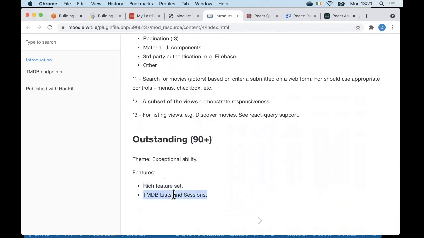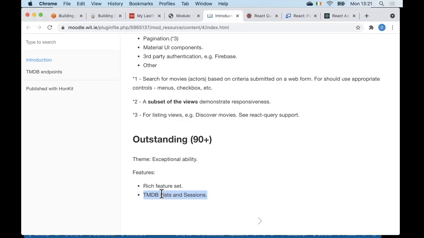Or it turns out that, the way we've been using TMDB up to now, we've only been reading data or getting data from TMDB, but you can actually store data in TMDB as well. An example of that would be our list of favorite movies. We're just storing our list of favorites in the browser. And so clearly, once we shut down the browser and restarted, we've lost them, unless you put them into local storage, but that's not very sophisticated.